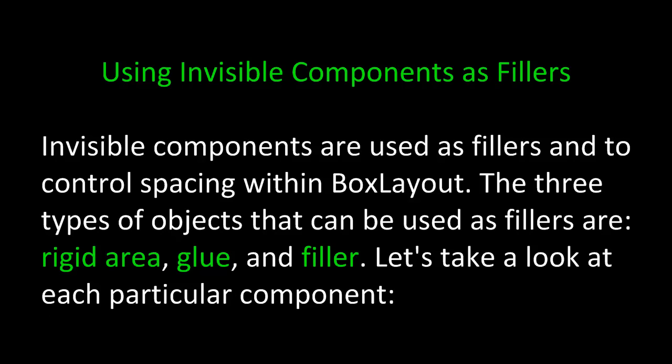One of the interesting things that BoxLayout does is it uses invisible components as fillers. Invisible components are used as fillers and to control spacing. The three types of objects that can be used as fillers are rigid area, glue, and filler. Let's take a look at each particular component.